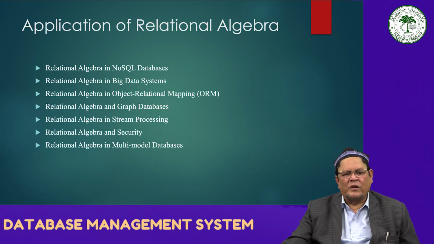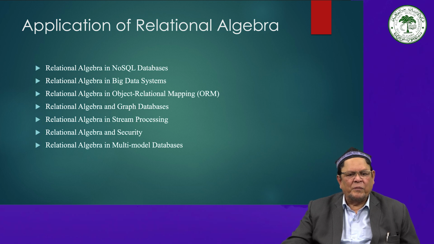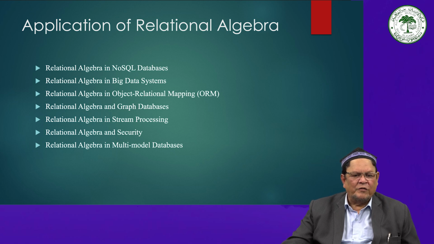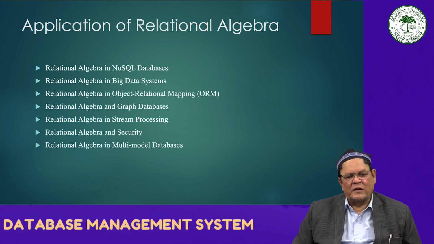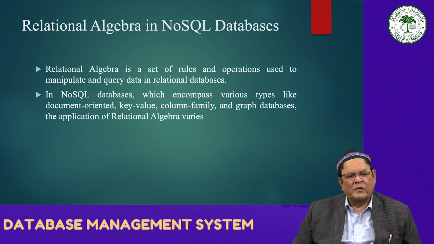Now, apart from these important concepts, there are a few applications we need to know. Some applications of relational algebra. These applications are found in NoSQL databases, big data systems, object relational mapping, graph databases, in stream processing, transaction management, and the last is in the security segment and in multimodal databases. Now we are going to discuss all these applications in detail.